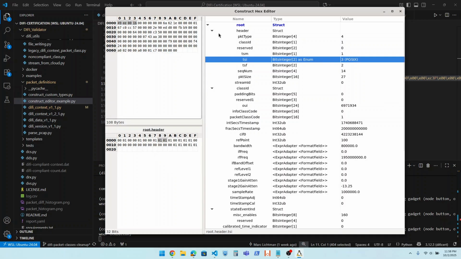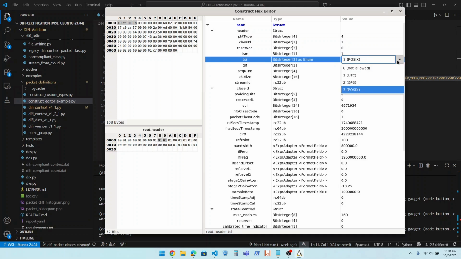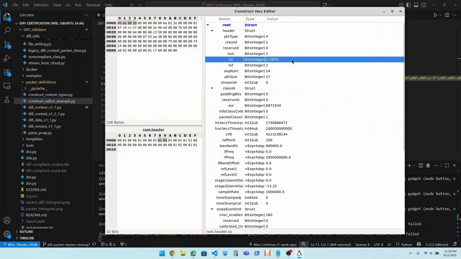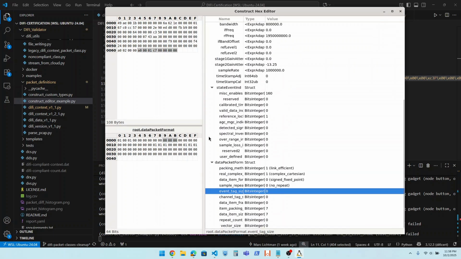So for example, if we click on one of these fields, it shows us at the top here which bytes correspond to the header within the whole packet, the highlighted ones. And then within the header, which bits correspond to that field. So you can see it highlights that for you. And then you can even change the value. So I could switch it to a 2 here. Oops. And now it's a 2. And it's just kind of a nice, convenient method if you want to craft packets.